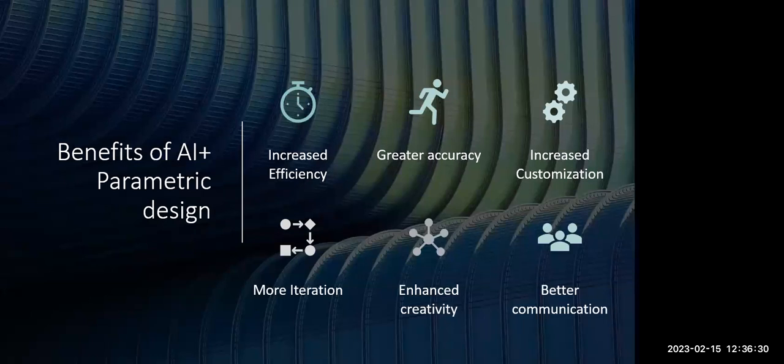So we can sum up how we can benefit from AI plus parametric design. If parametric design can give good efficiency, then AI increases this efficiency and gives more accuracy and lots of iterations that we can use. Better communication: if you have clients, you can show them precisely the design that they need, and we get a common idea together. It also helps make creativity and cultivate our imagination. It increases customization too.